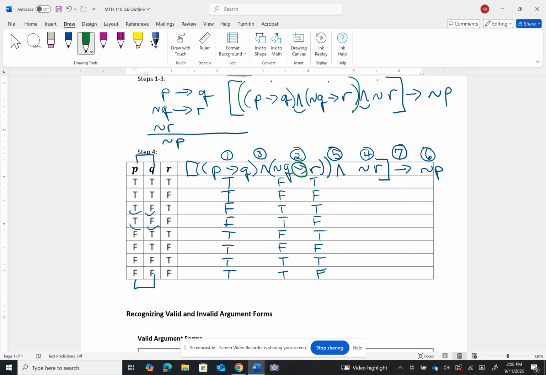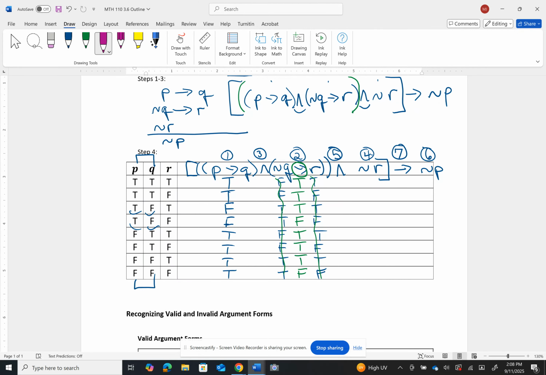All right, so now I'm thinking broken promise. So if it starts with F, I know it's true. And then true followed by true would be true. But true followed by F means I broke my promise. But if it starts with a false, I know it's true. T followed by T is true. But T followed by F means I broke my promise. Okay? So I have the answer to that second set of parentheses. So I'm done with these little scratch work pieces.